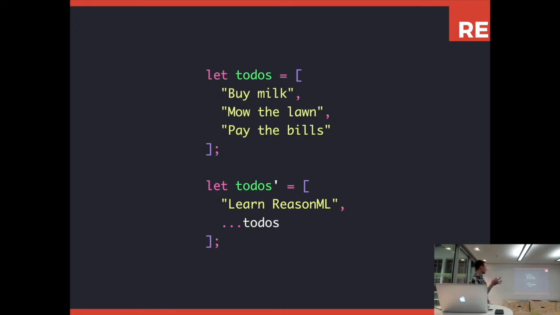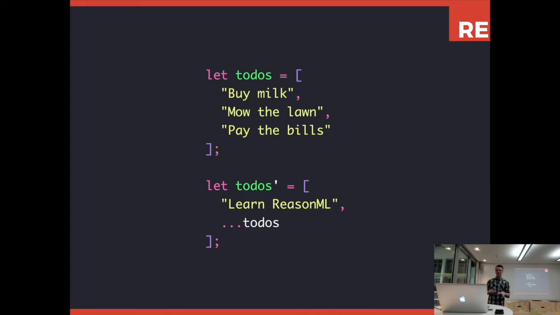All right, so what am I doing here? I'm prepending another to-do to my to-dos list. And this is a very efficient operation. So if we have linked lists, it is a very cheap operation to prepend another item in front of the list, because that is what linked lists can be used for very efficiently. You can't do that with arrays, usually. In JavaScript, it's slightly different, but usually in statically typed programming languages, most of the time arrays have a fixed length. So if you need one more item, you have to reallocate a new array.